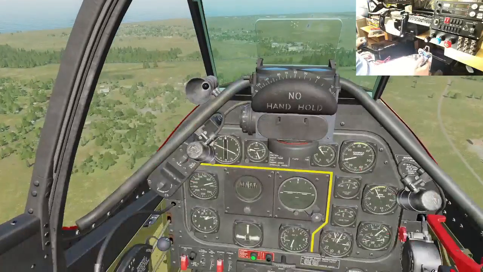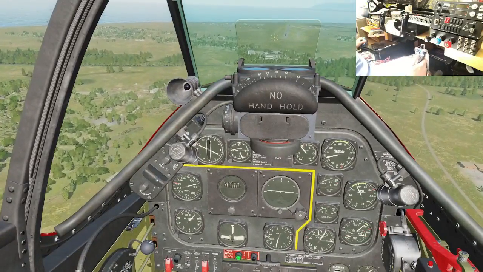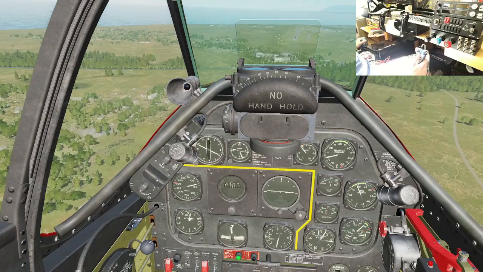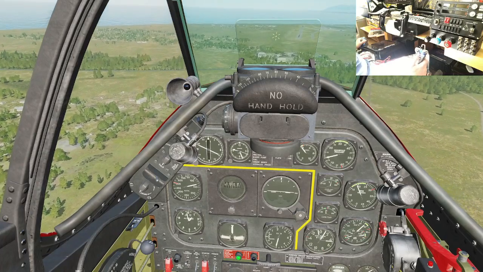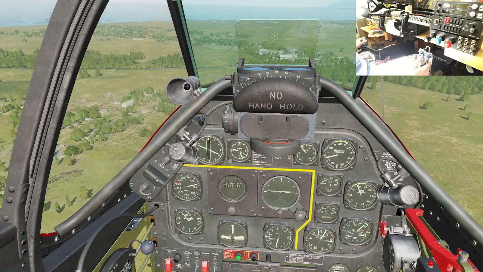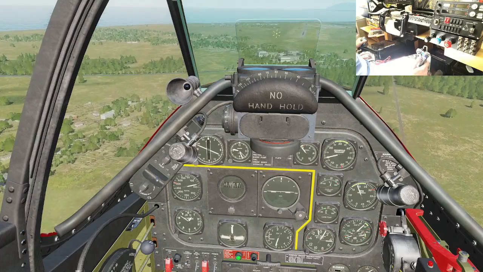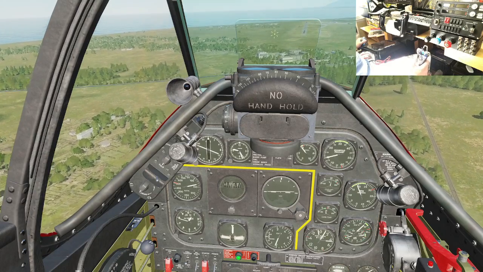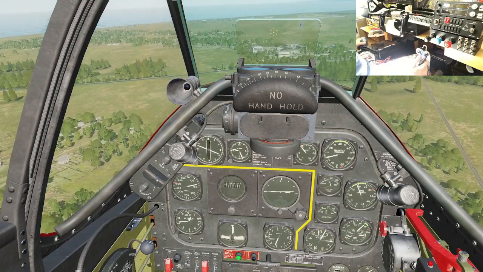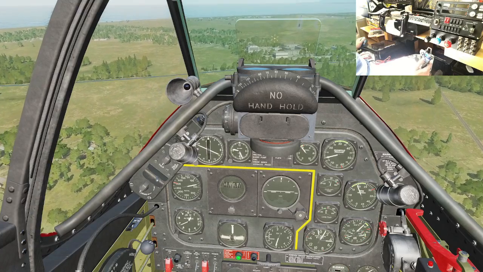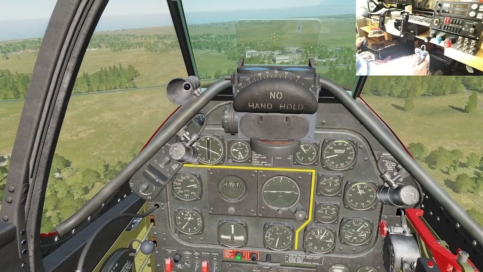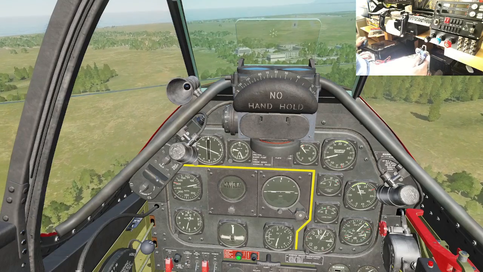I think I'll leave ATC out of it for now. It would be nice to know the ATIS there, though, so I know if I'm landing in the right direction. But, heck, I'm in for a good adventure here. Okay, so the approach speed on this airplane, we follow the rule here, 1.3 times the stall speed at 75.